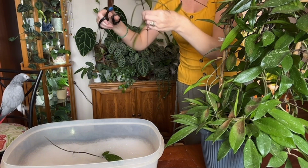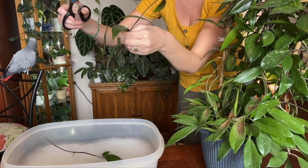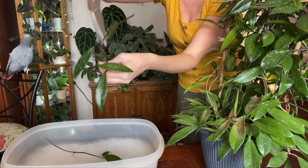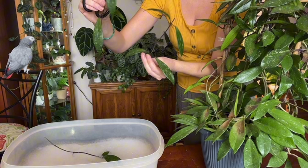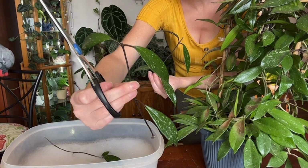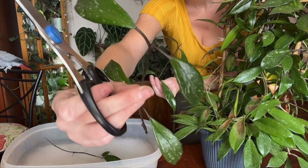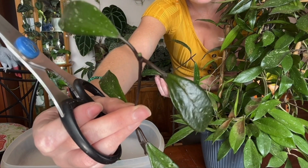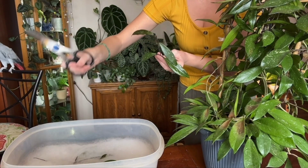So obviously be careful with Hoyas, because they do have that latexy type sap. Some people are allergic to it. I really don't think I am, but it's still kind of gross. This one's just like a clear sap on the top. I don't know if you can see that. Oh, there we go. Maybe. A lot of them have white sap.